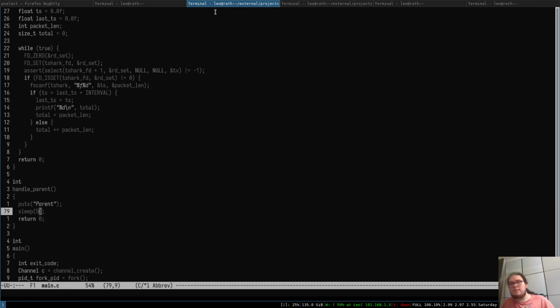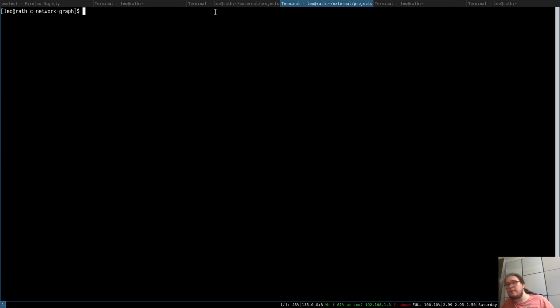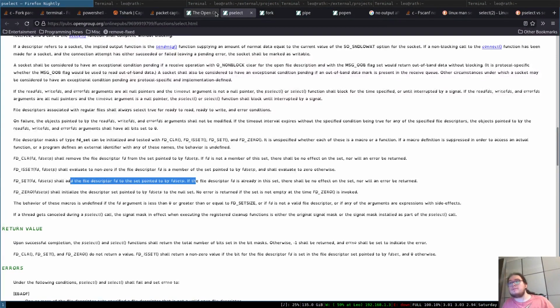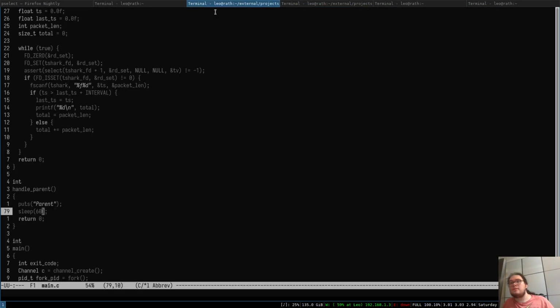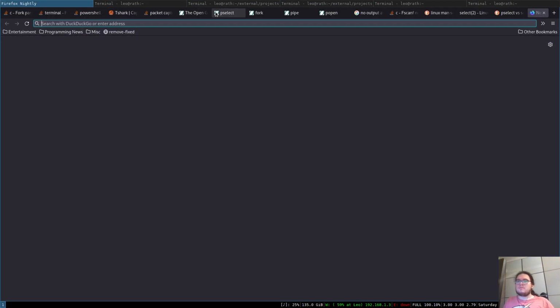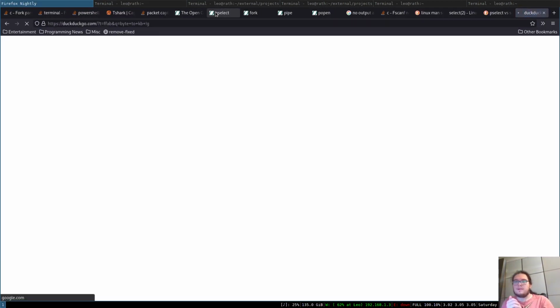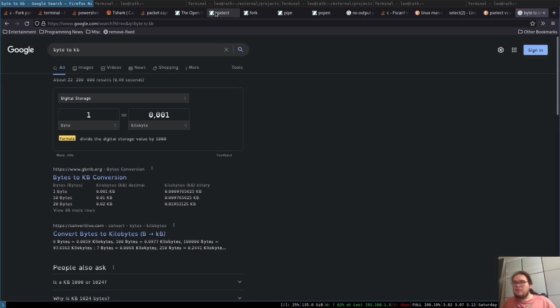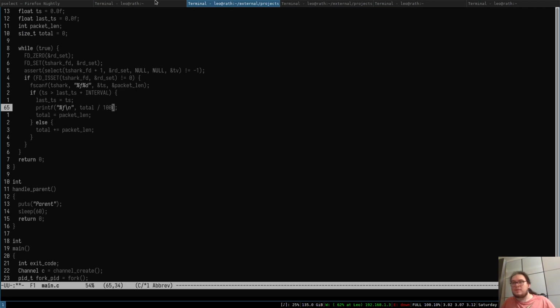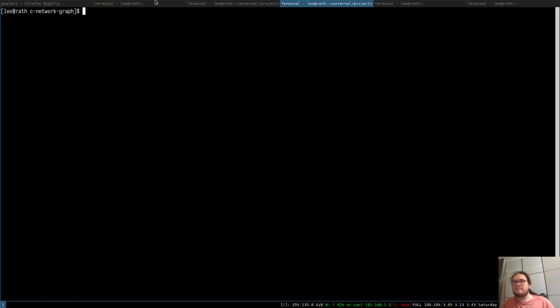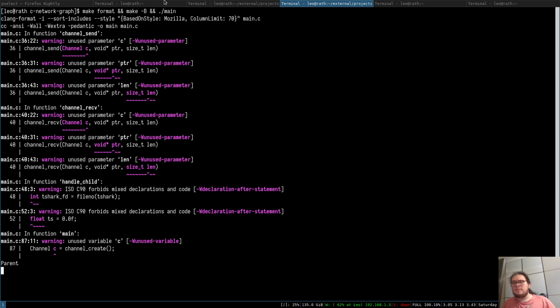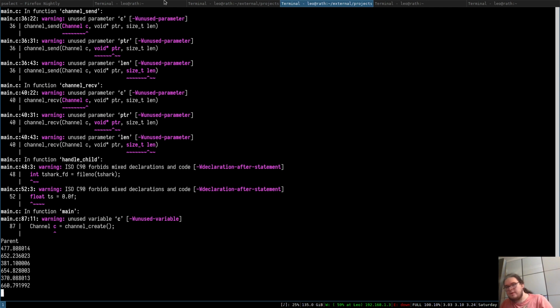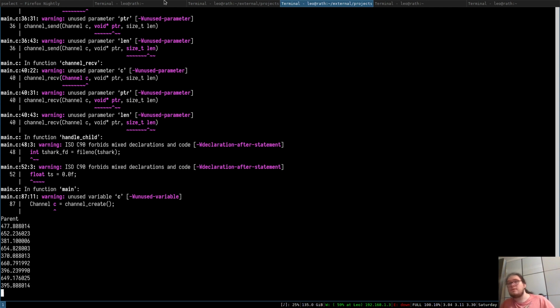I'm gonna do it for, let's say, 60 seconds. I really don't need it to go forever. Bytes to kilobytes, right? Divide by 1000, of course. Right, so it looks like about 400 to whatever, this many kilobytes per second.